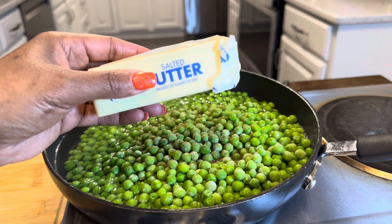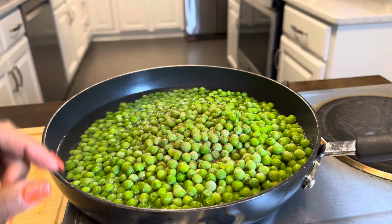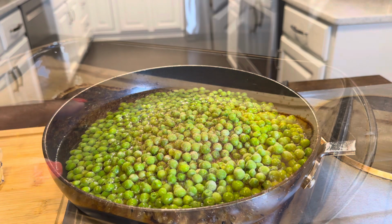So I will be adding some butter, okay? You can use salted or unsalted. And I'll put the butter and the sugar in at the last minute. You can decide to cover this while it cooks, but cook them on a low heat. So I'm serving my meatloaf with a fresh mashed potato, but I'm not going to be showing you guys the mashed potato in this video today.